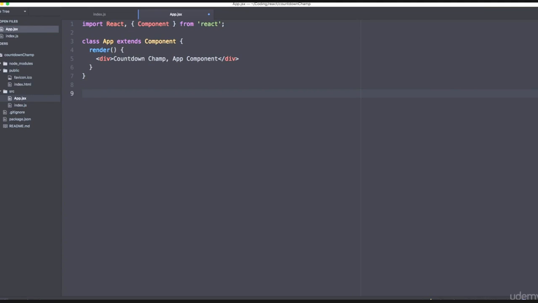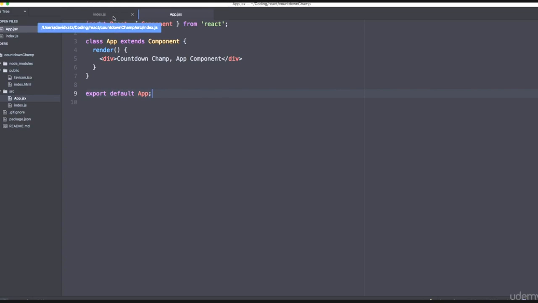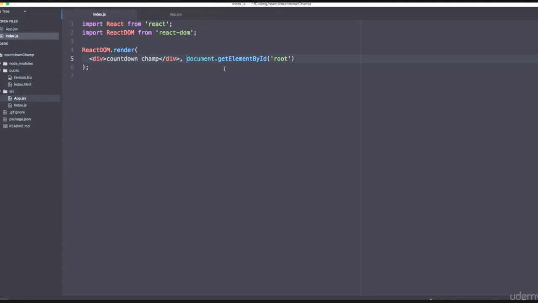Now, we've already discussed importing when we import React and the React DOM from the modules. But now this component is our own module that we can export to other classes that will later import it. So let's export it now and declare it as the default component. Finally, we need the application to recognize this component as the default component to use. Let's go to index.js and replace this div with our app component.